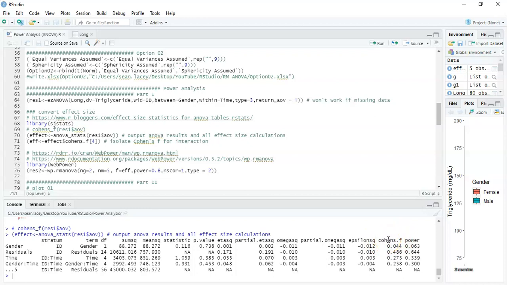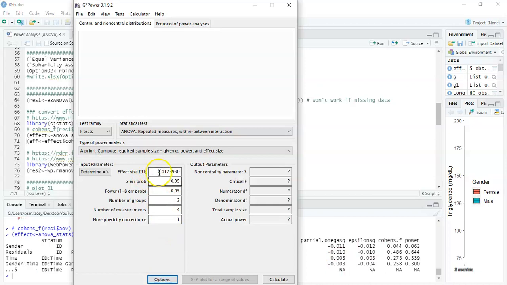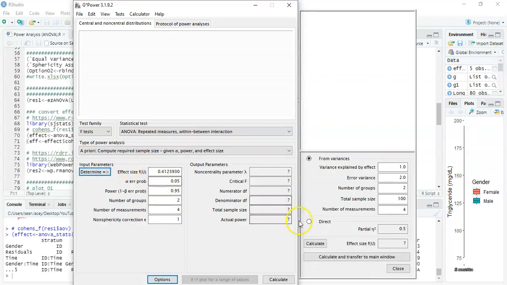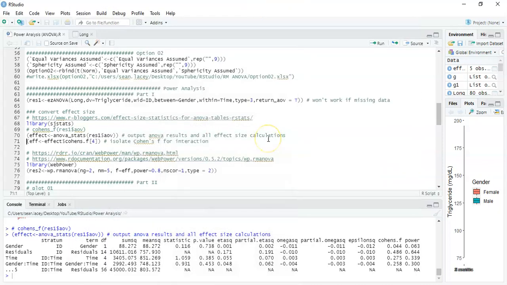The reason we're going to this effort is that if we want to use G Power, we need it to be Cohen's F. That's what is actually required. We could click determine here, and we need partial eta squared, either or. When we look at the EZ ANOVA function that we used, it outputted the generalized eta squared, not partial eta squared. So either way, we needed to do something to give us the various eta effect size calculations. That's what we're trying to do here.